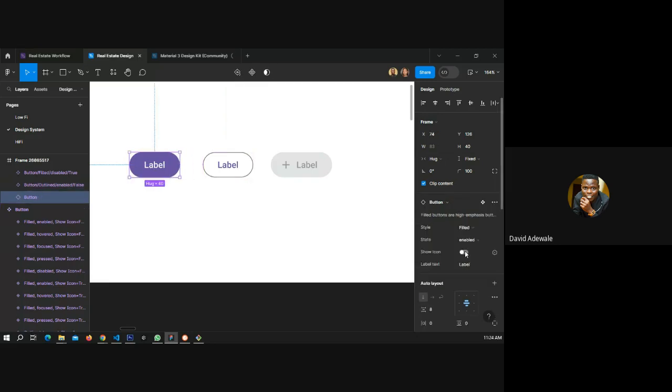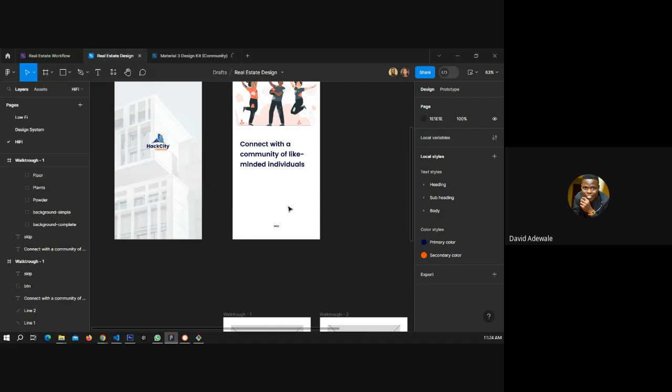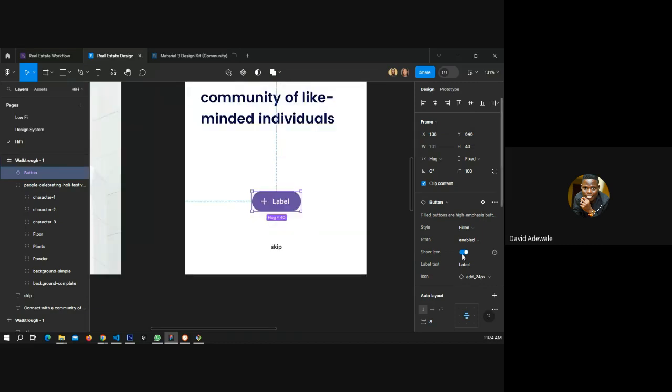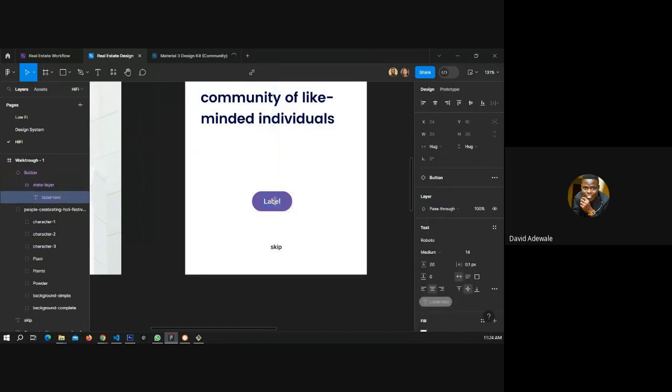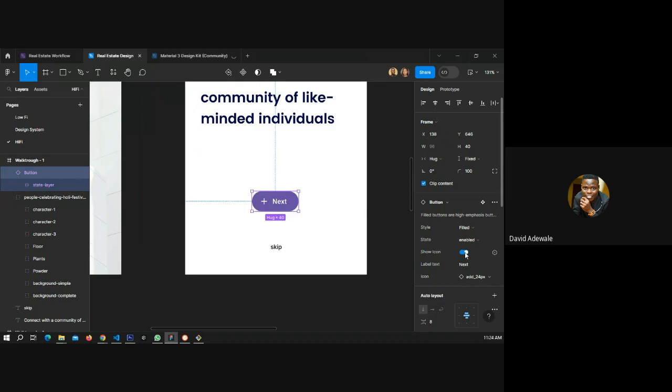Okay. So copy this guy, take it down to your Hifi, remove this next, and paste it here inside your first walkthrough. And then we don't want the icon, remove it, then change it to next. Remember, this is not our color, or maybe we need icon there, but the icon that we need is not the plus icon.